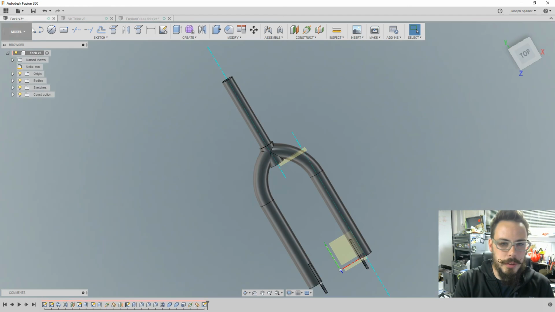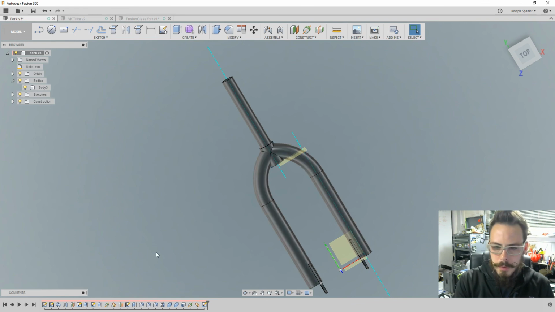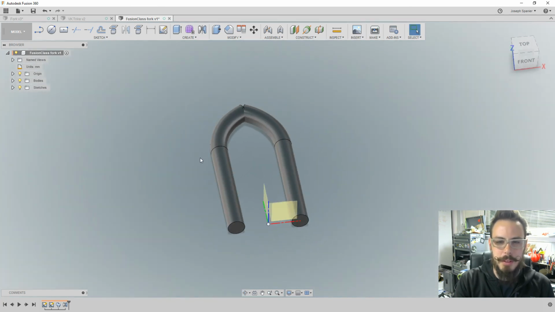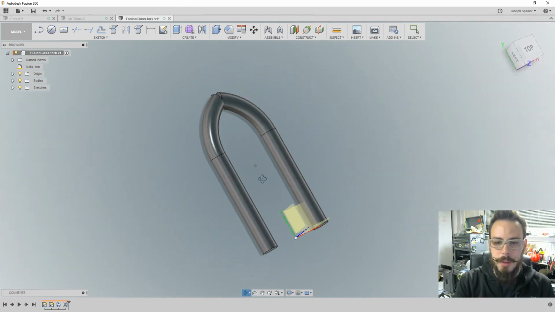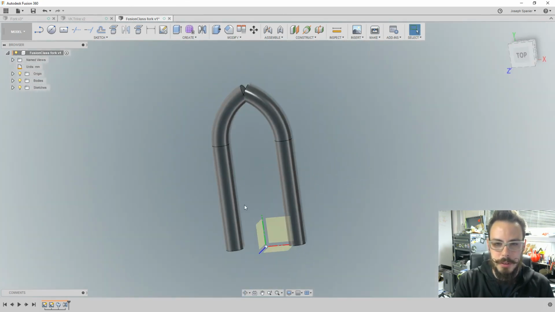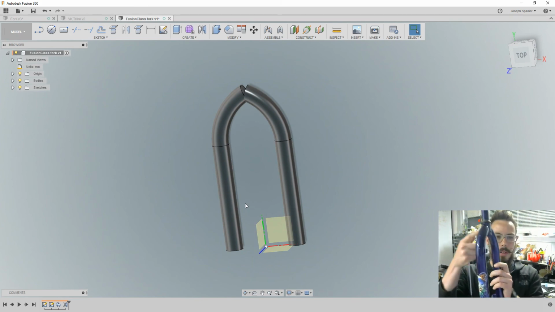And real quick, I want to check. Oh, it was these. Okay. I was remembering last night that I had done it as a new body creation at some point, and I couldn't remember where. Okay. So the next thing we need to do is model the center portion of the fork right here.